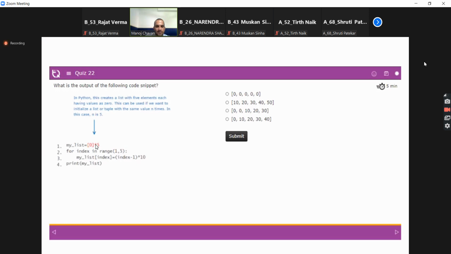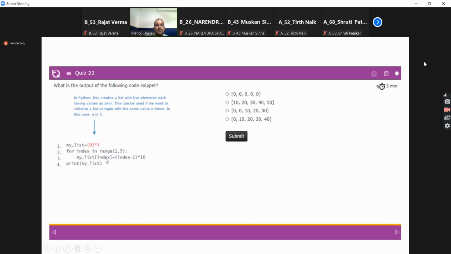Line 1. Yes. Now when I go to line number 2, for index in range 1 comma 5, first of all, this will go from 1, 2, 3 up to 4. This is clear? Yes, sir. Now, first of all, this 1 will be assigned to the variable index. Is that clear? Yes, sir. Now, when I'm going to line number 3, my underscore list in the bracket index.